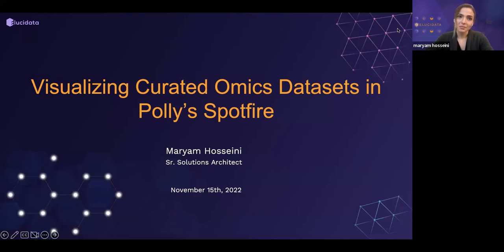Elucidata's core product is Poly, which enables people to have curated data sets, as I mentioned, machine learning ready. And at this point, we are not only having all this data and the platform, we are also enabling other softwares or pipelines to be integrated with Poly so that it will help with getting more insightful and meaningful information out of the data.